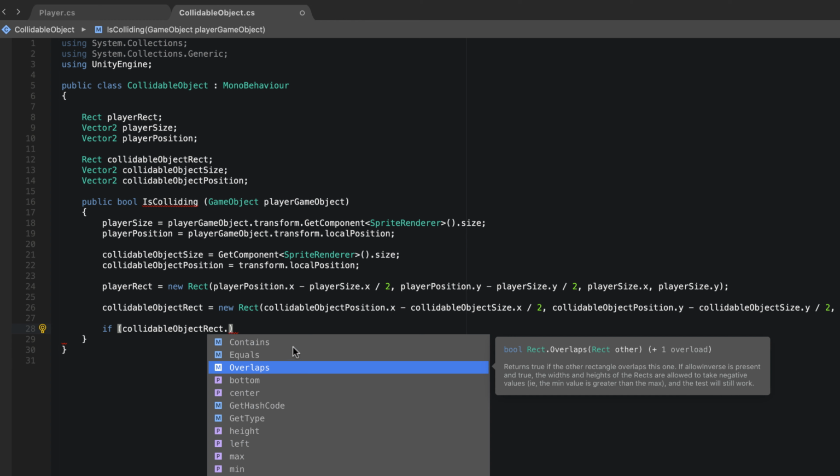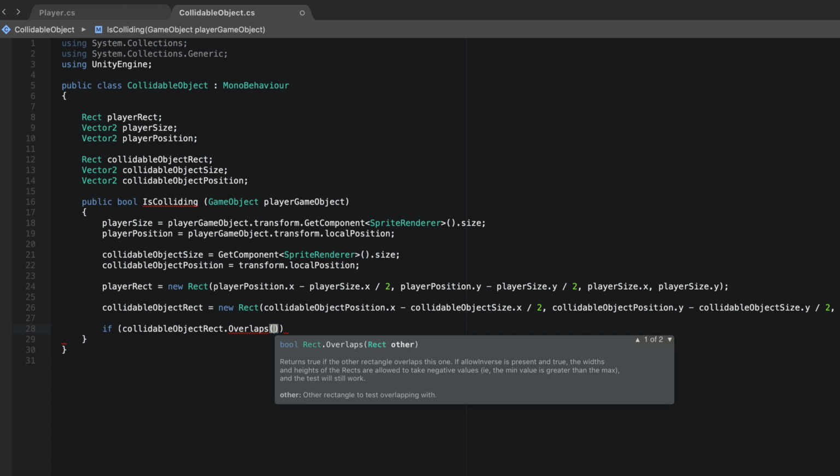And this is really important for our scenario because we need to be able to test in the negative direction, because our x doesn't start at 0. Sorry, our x starts at -8 and our y starts at -6. So we do have some negative values to test for and to see if we overlap with, for collisions. So we have to make sure that we specify true as the overload, and that is that one here.